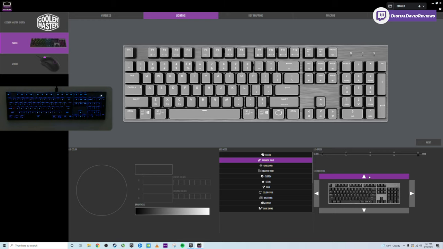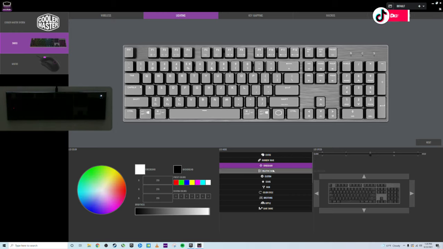And then we can adjust the direction. So that's now the top. Here, let's slow it down just a smidge. Maybe you can see it a little bit better. So it is going up to the top. Now it's gonna switch. Now it's going to the bottom. And now we can go to the left. You can see it's all going to the left. And then we can go back to the right.